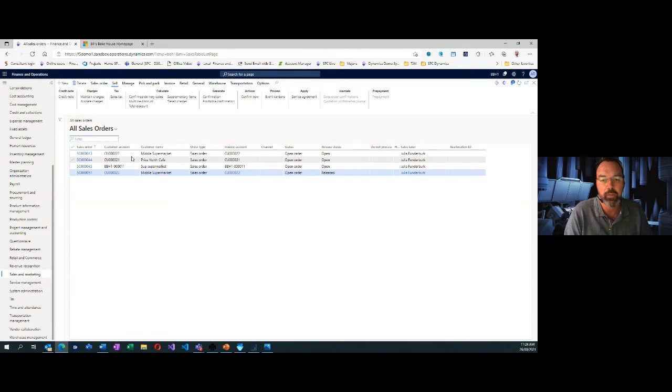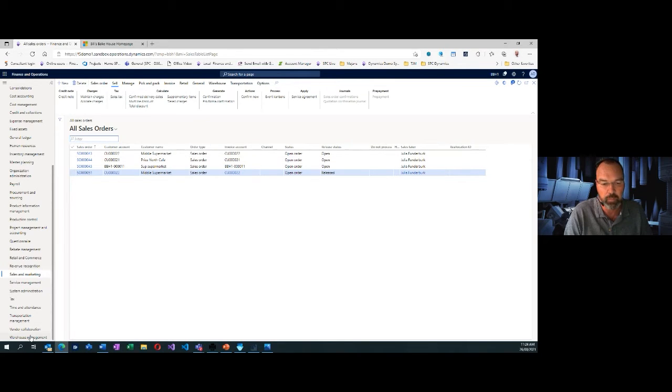The whole idea of the new functionality that Microsoft have released is called wave load building templates. Essentially what it means is that when I release these sales orders out to the warehouse for picking, I can now determine, based on relevant information, which load it goes to and how it's going to get shipped.